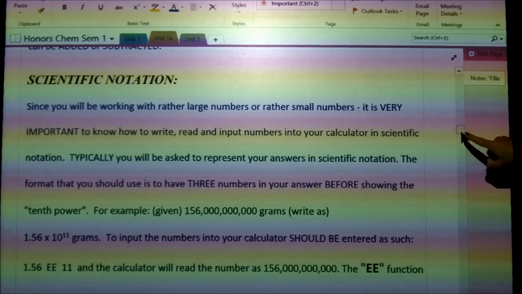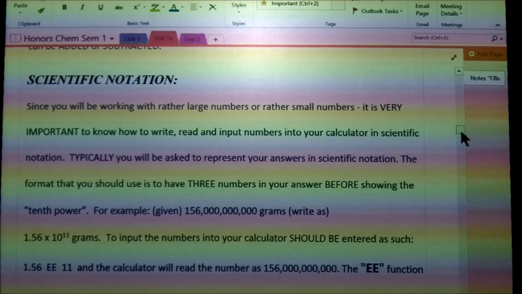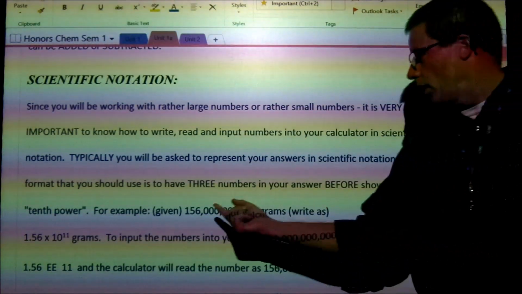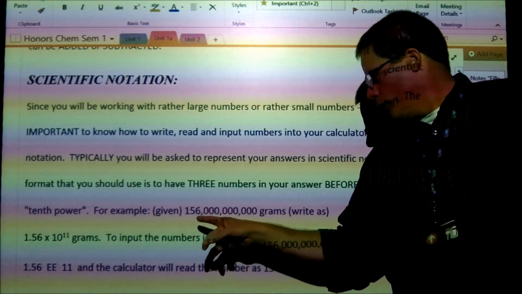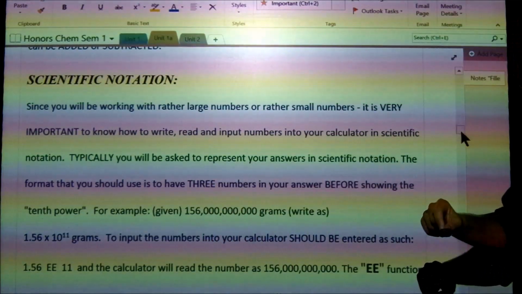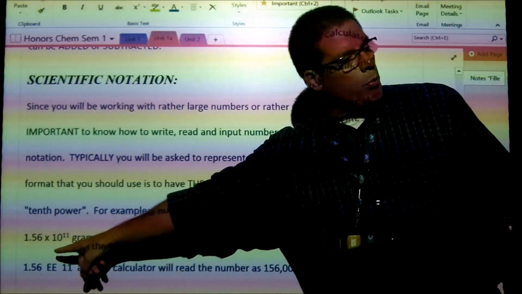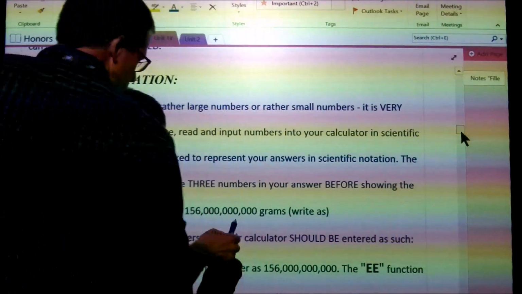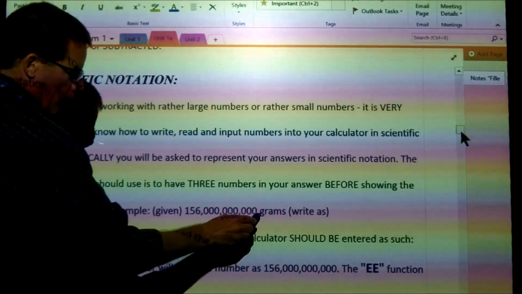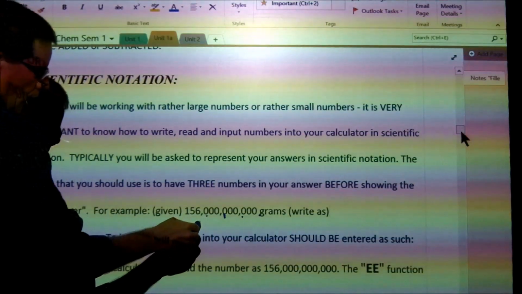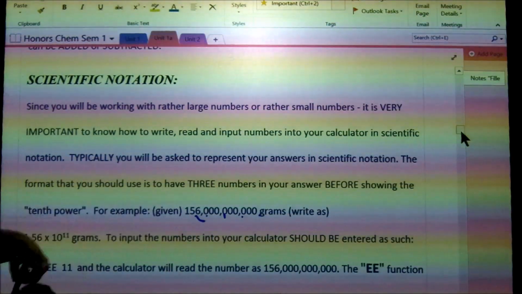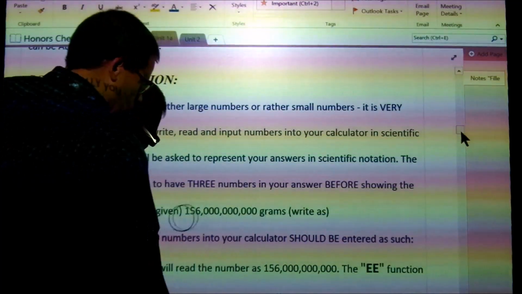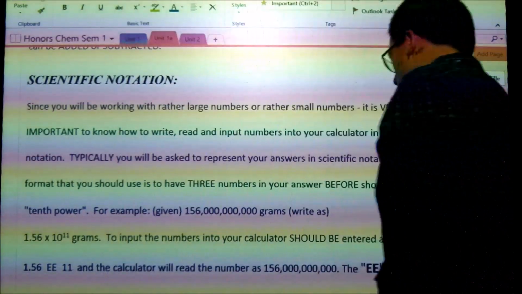Okay, has everybody used scientific notation in the past? I hope. In other words, it's a shorthand way. Say like if I had 156 and then all these zeros here, we would simply write it as 1.56 times 10 to the 11. In this case, I would move the decimal over however many times until I get to the value right in front of the first number. Okay. So we'll do some examples here in a little bit.